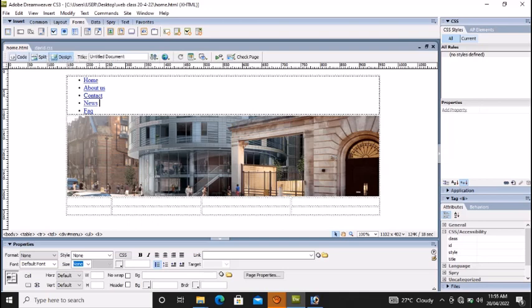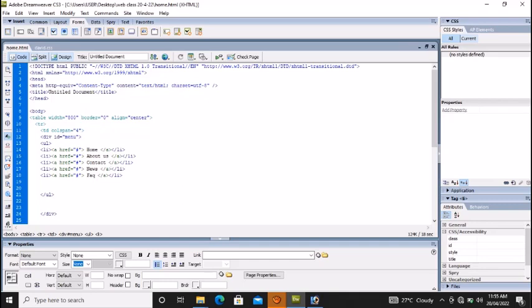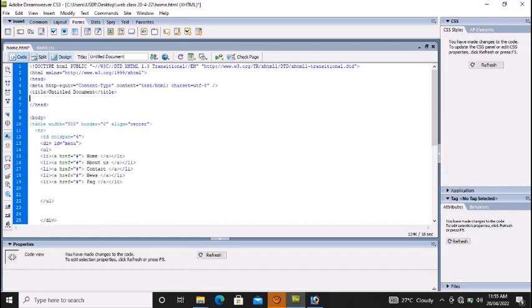Okay. So please listen to me. You must link them together for them to work together. So how we link them together is very important. For us to link them together, we have to go back to our code for home. When you click on home, you can see that there are some codes here. Home, about us, contact. So if you want to link them together, which is very important, you go to where we have, in this place, you can see the word title. You can see the word title, you can see the word head. You come to this place, you click on this aspect here, press enter. So this is where you link it together.